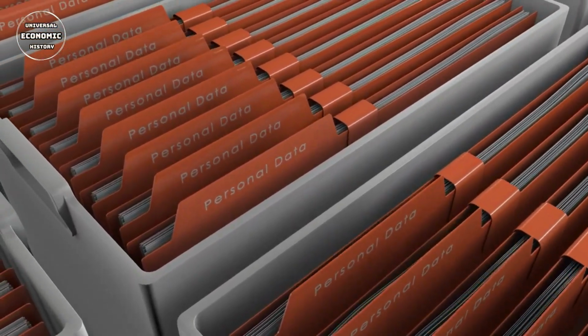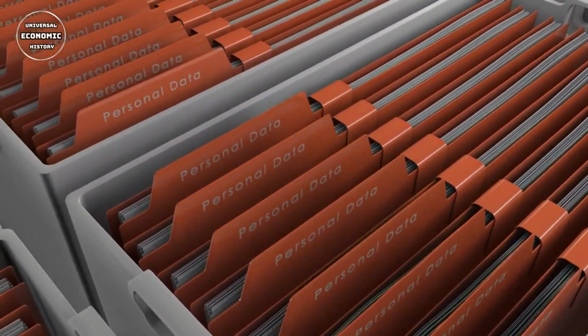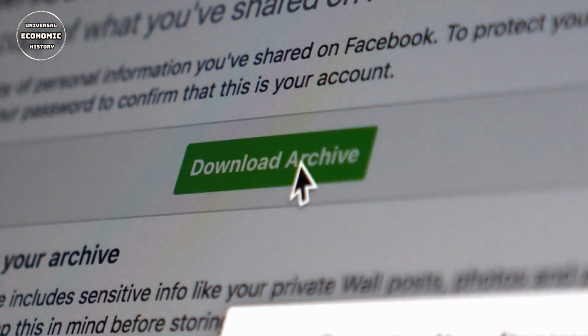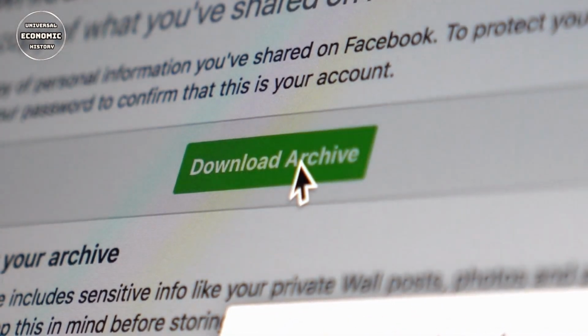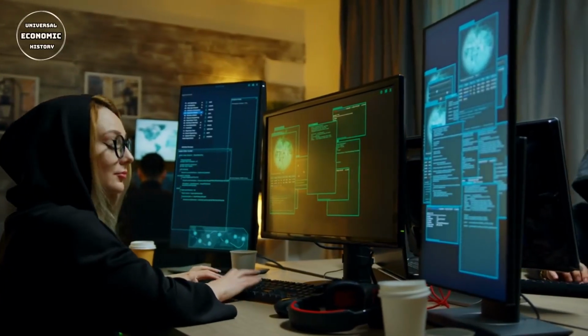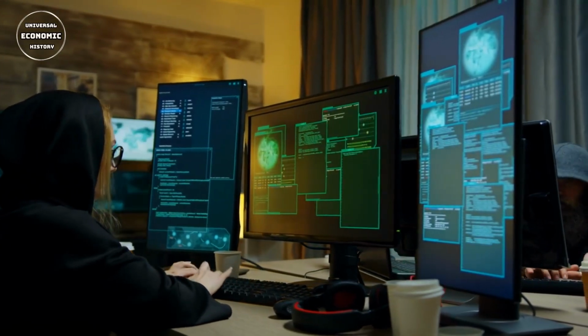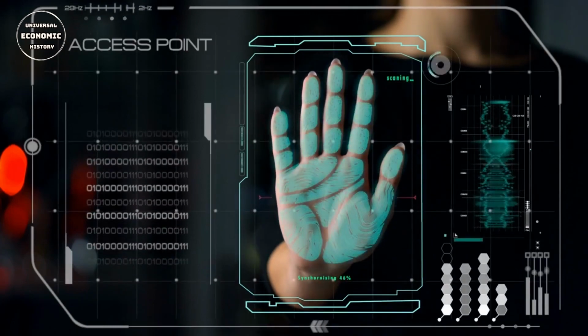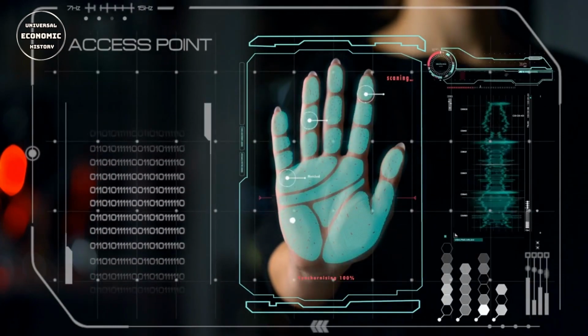However, Facebook's data collection and usage methods can be concerning for some users. In particular, the Cambridge Analytica scandal revealed that Facebook shared user data with third-party companies, raising privacy concerns for many individuals. Facebook has taken various steps to ensure the security of user data. For instance, it offers security features like two-factor authentication to prevent unauthorized access to users' accounts. Additionally, Facebook provides users with control over which data can be shared with advertisers.